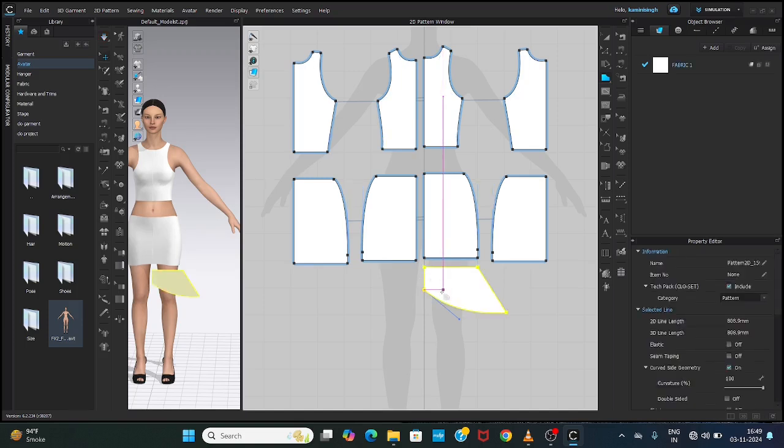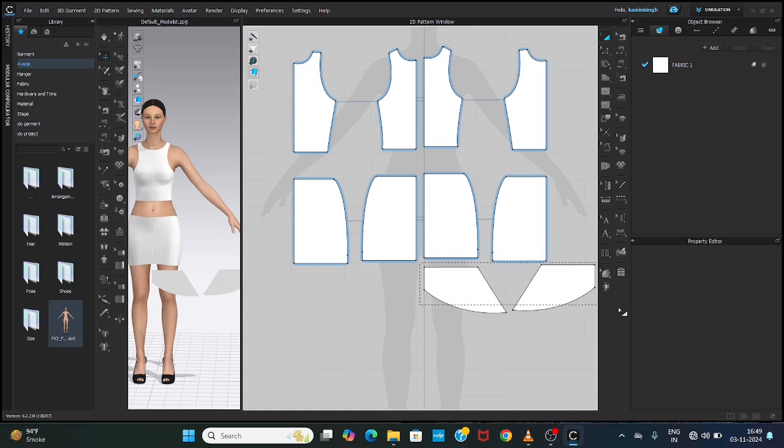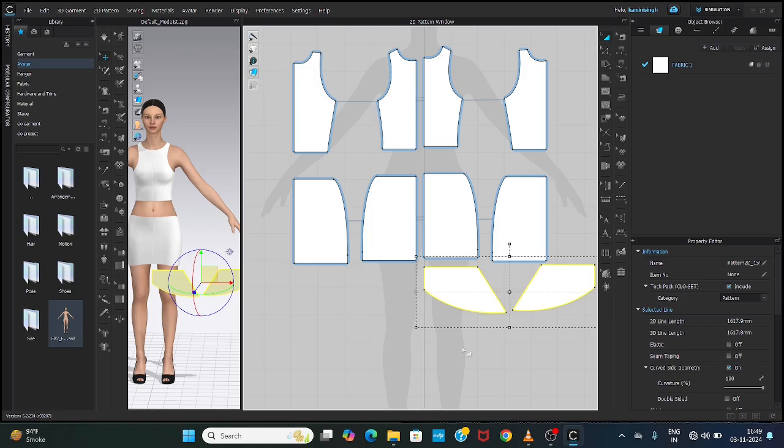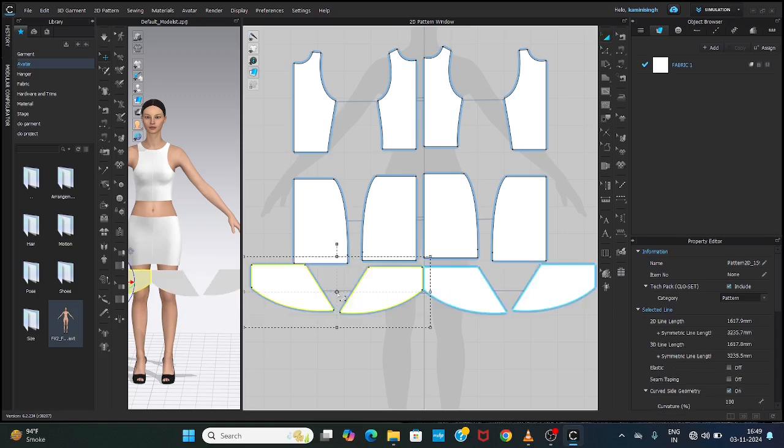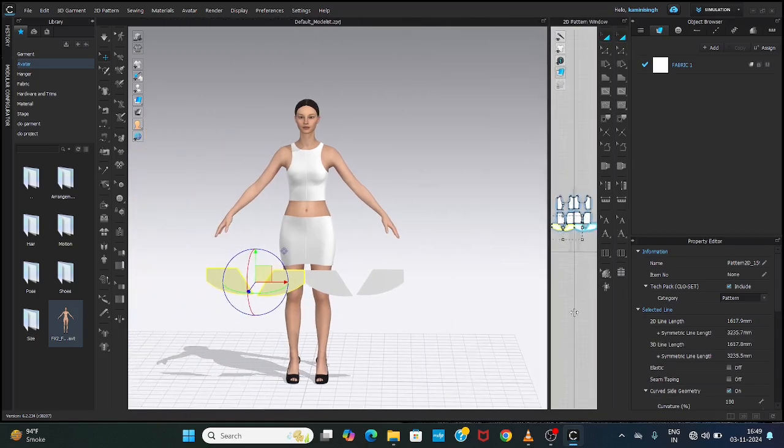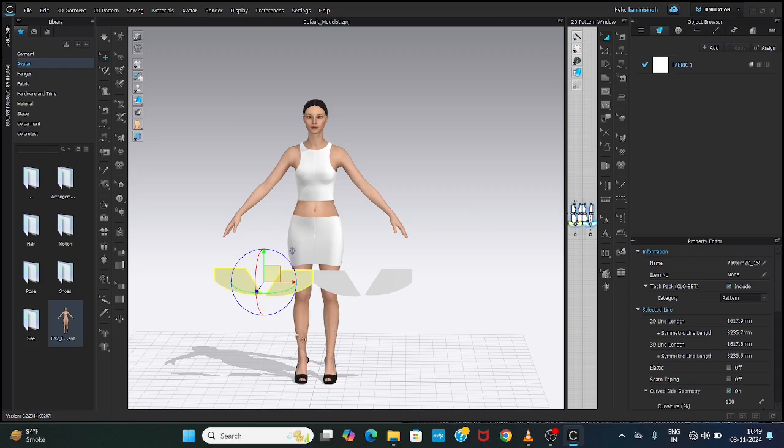Control C, Control R for the back part. Press A. Select both patterns. Now press Control C and Control D. Now come to the 3D window. For the fitting person, press Shift F.